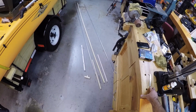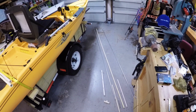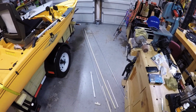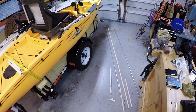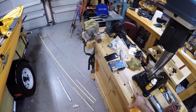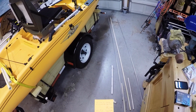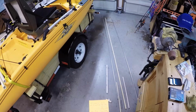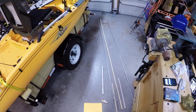Well, the point is, again, I want to build my own stakeout pole. I want one that's 9 foot. I don't want a 7-foot pole. I want a 9-foot pole, and I can certainly go out and buy one. Bass Pro has got one called Super Stick Anchor Pin. It's a stakeout. Doesn't say the word stakeout on it, but it's 9 foot.